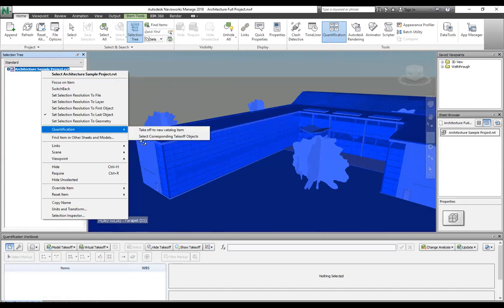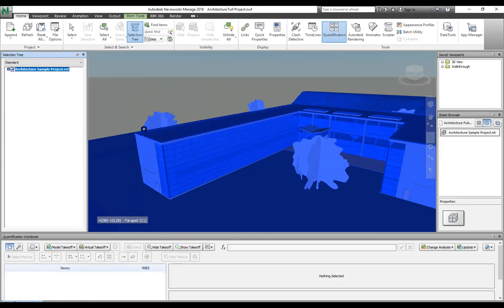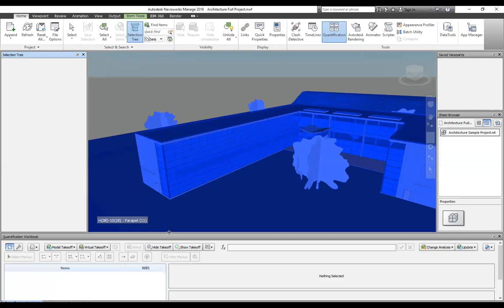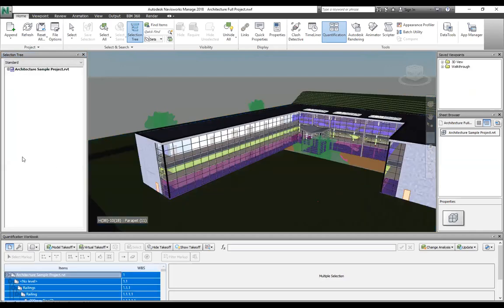This might seem like magic to all quantity surveyors, but this is to explain to you that the best thing is to actually learn all of these tools and then use them. Because traditionally, to take off for a building such as this might take this long, but Navisworks offers a quantification in less than 10 seconds. So we are trying to take off for the whole model now. And then we have our takeoff.